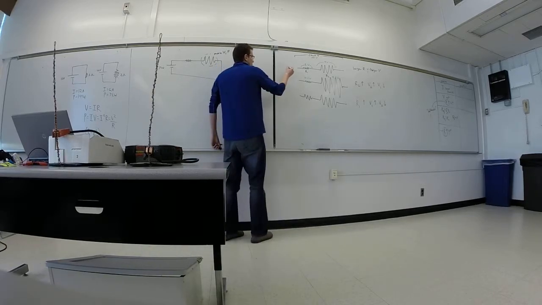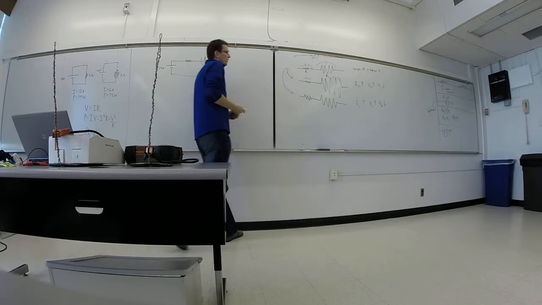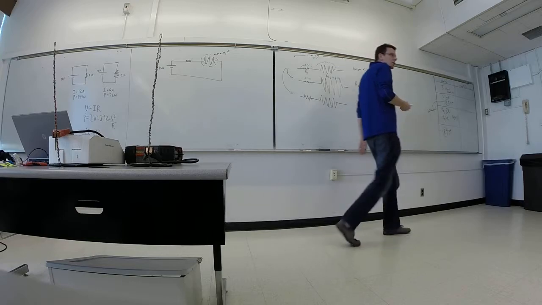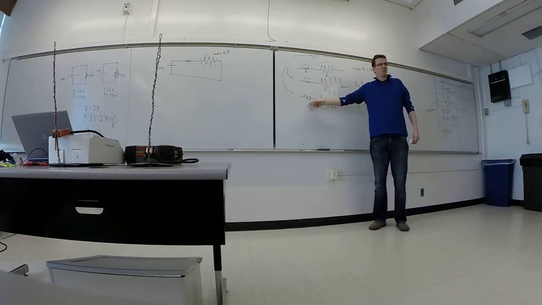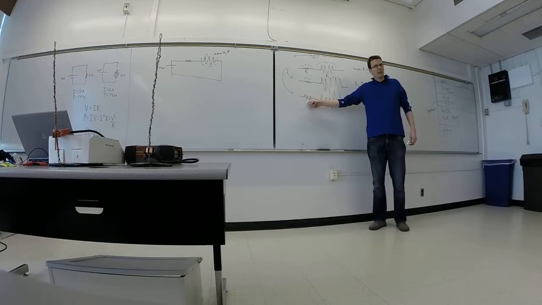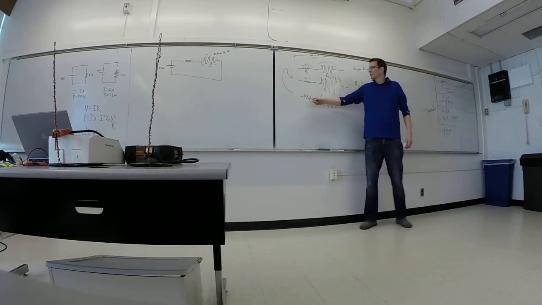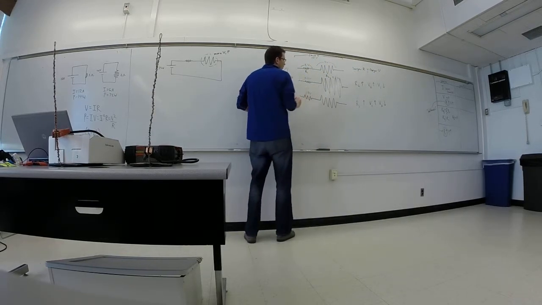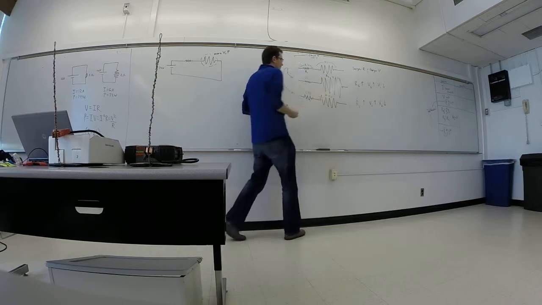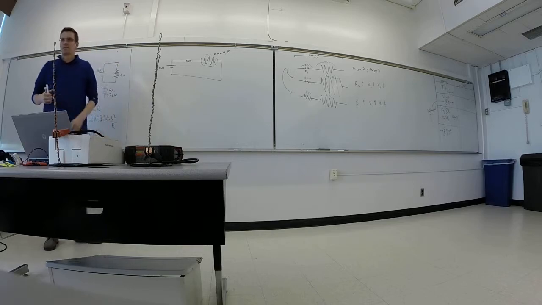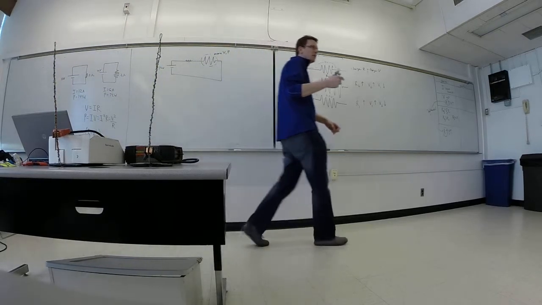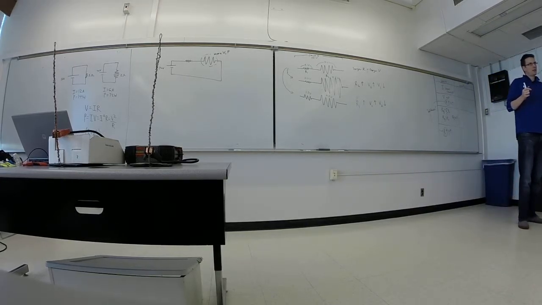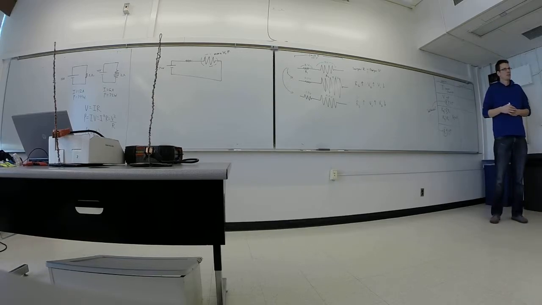So I'm always going to refer back to the original situation. I guess I should write that. All right? Now, R1 is still the smaller one, so it still gets less voltage drop than this one. What I'm saying is that if I increase this a little bit, it's going to take a little more. So maybe now this is like 1.5 volts, and this is like 8.5 volts. So if you make one bigger, it'll take more voltage drop than it had before, and the other one will have less than before. Does that make sense?